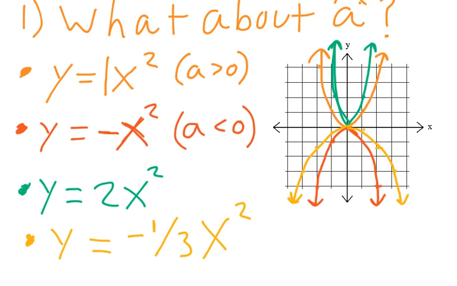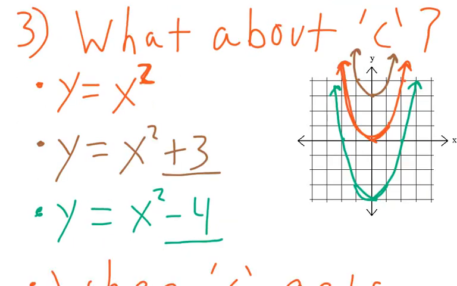Next level we're going to look at is not B, but C. I'll explain why in a second. So C, this is your move up and down coefficient or letter. So this first one here is again the parent function, y equals x squared, the most basic one. This one here, the second one, is up here. What changed? The only thing that changed is I have x squared plus 3. So what happened? This graph from the first one to the second one just went up 3 spots.